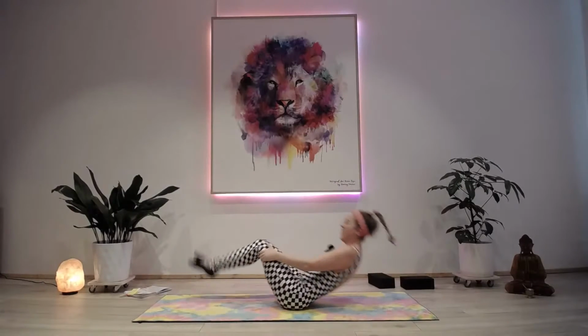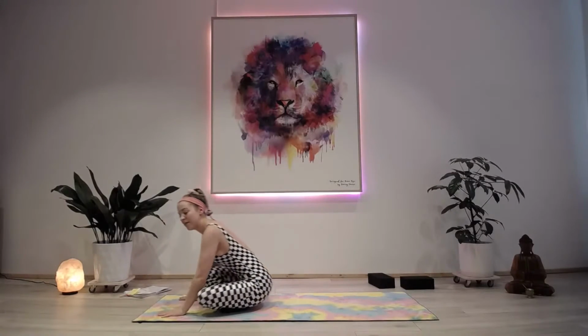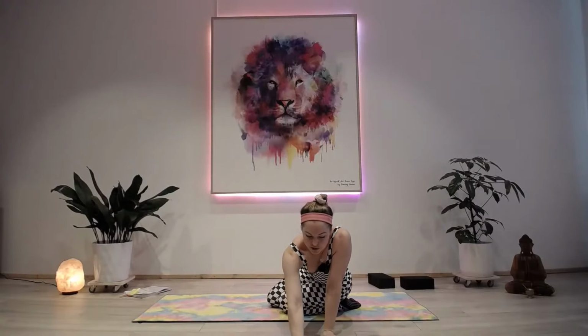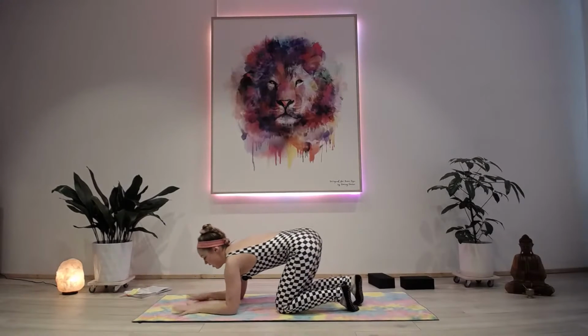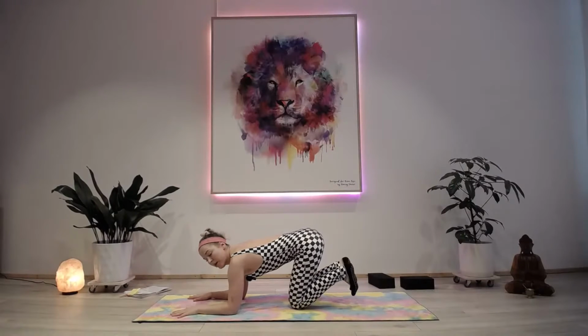So we're going to have a little rock and roll forward and back if that feels nice for you. And we're coming into a dolphin. So now we start to open up through the shoulders. I'll turn this up a little bit. So grab your biceps. Have your hands out in front of you. And we'll come into a dolphin first.